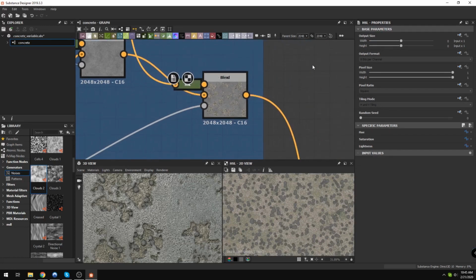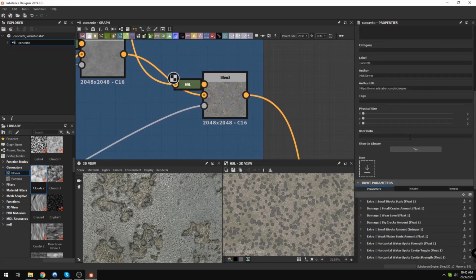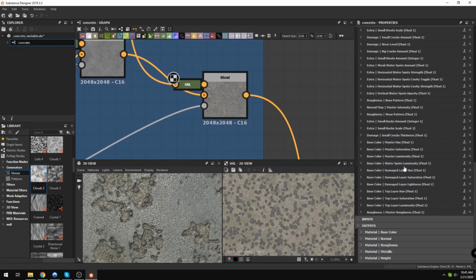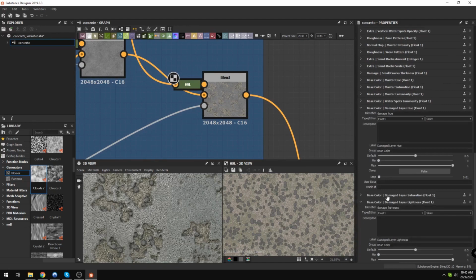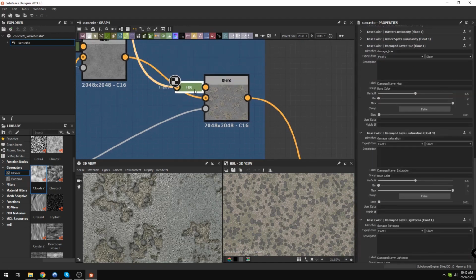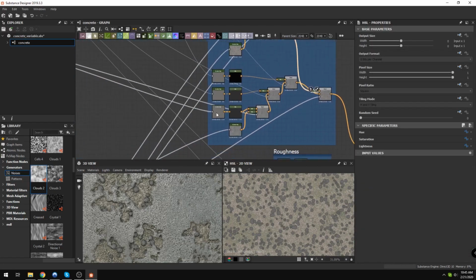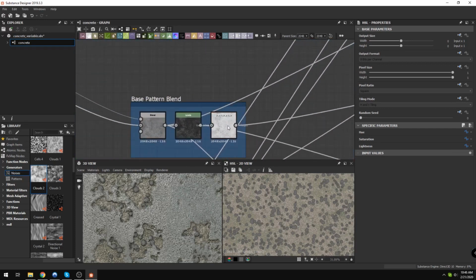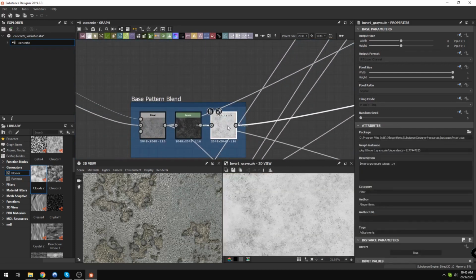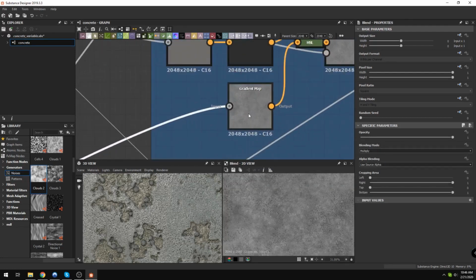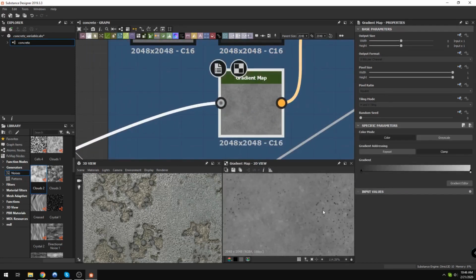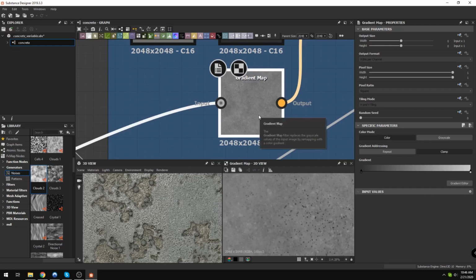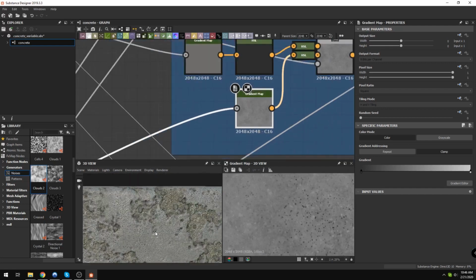Now, if I go to my parameters, you will see that I'm able to change hue, saturation, and brightness from my damaged layer. Right here, here, and there. That's being done by this HSL node. Now, as for my basic pattern, this is my basic pattern blend. However, I think I need to select this one, because these divots, they don't have such a big color difference, because they're mainly being generated by my AO.